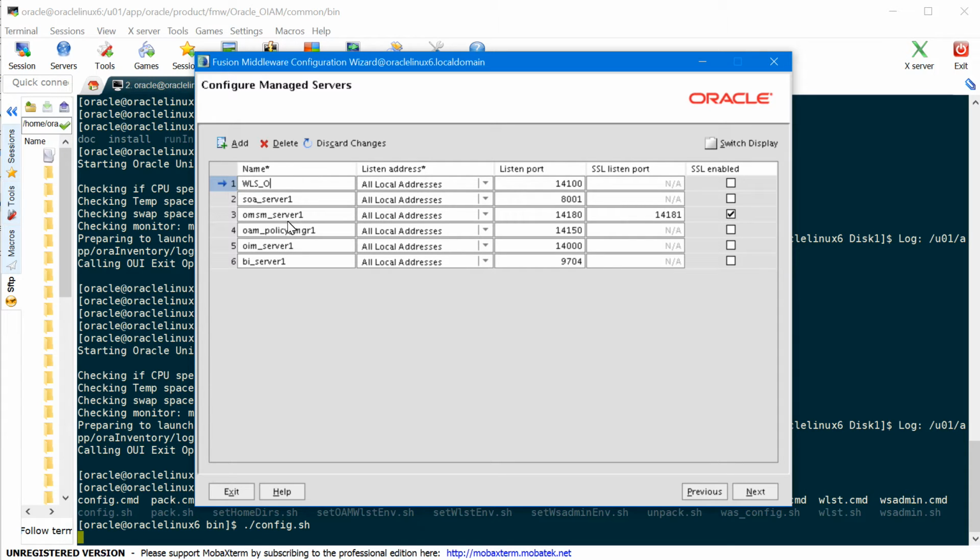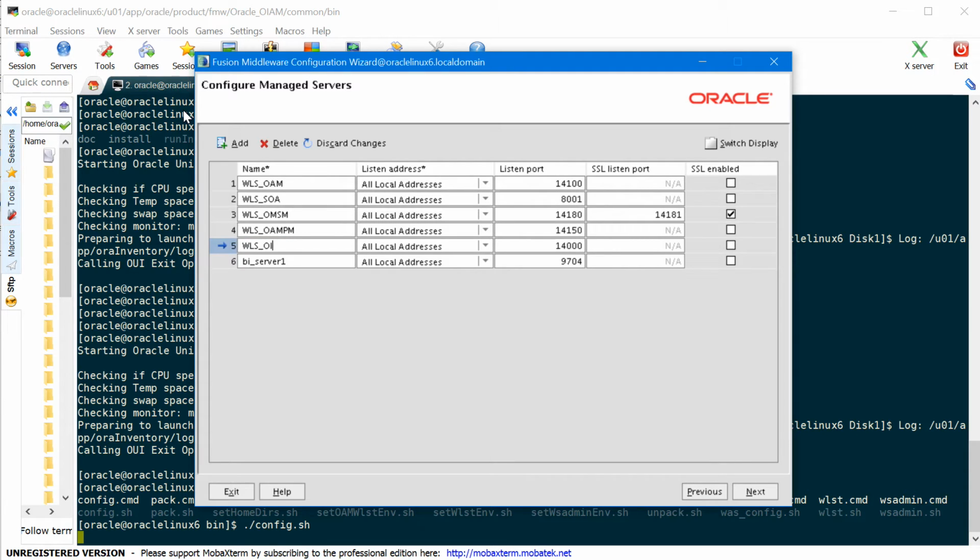I'll call WLS_OAM, WLS_SOA, WLS_OMSM. That's Mobile Security Manager. And then WLS_OAM-PM. That's OAM Policy Manager.